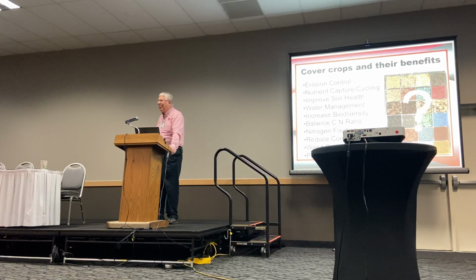Reduce compaction. I like to think more making the soil more resistant to compaction by building better soil structure. So I use a lot of fibrous roots to build structure. I use some tap roots to open up the soil. And I hope there's no radish salesman here. I think the radish salesman did a great job of hiring some great PR firms to promote radishes to rid compaction. They'll show you a radish this big around, this long, holes in the soil.